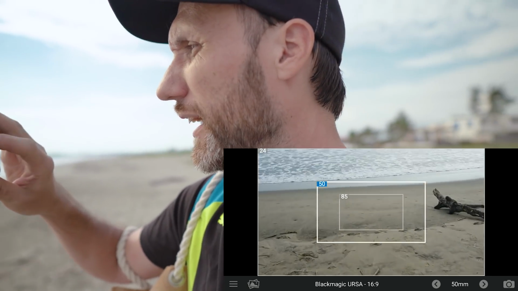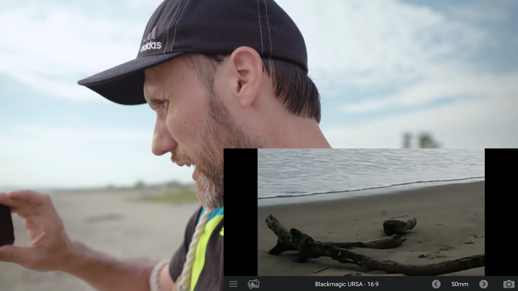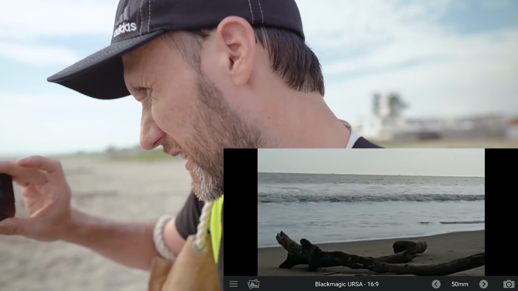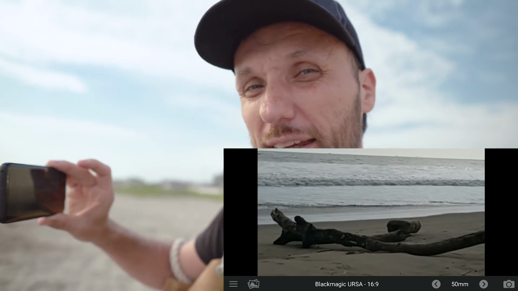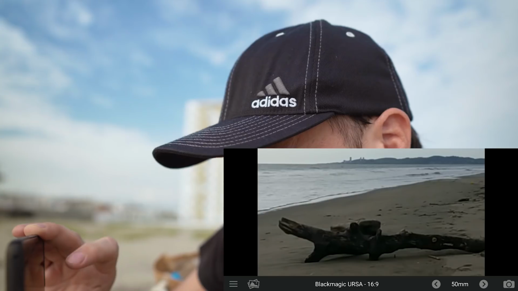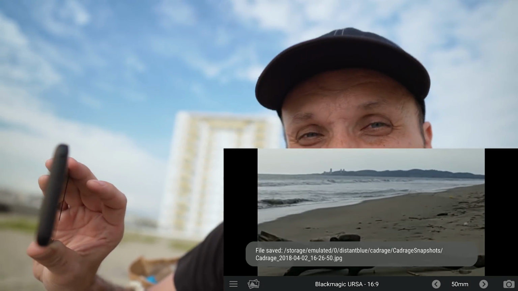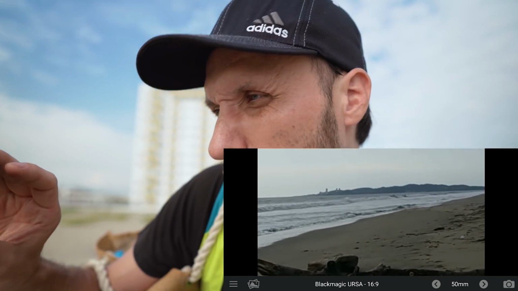I can change my focal length and basically press it, and right now I have 50mm, so I can look down here and I can frame my shots, see, okay, I like this, maybe I can get a shot there with the city. If I like it, I can, for example, snap a photo here, and this way I can always look at that photo later on for reference.